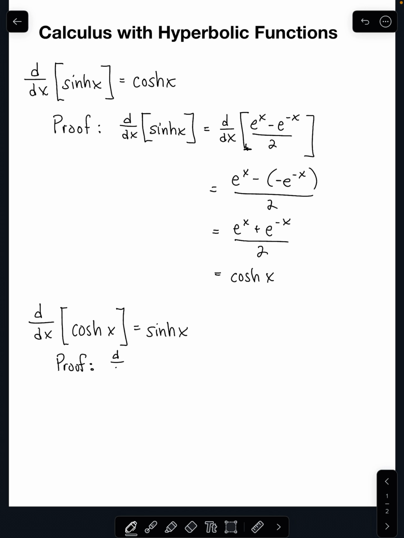Actually, it's going to be incredibly similar to the proof of the derivative of hyperbolic sine of x, because the two algebraic formulas are virtually identical. In fact, the only place where they differ is in addition versus subtraction in the numerator. Like before, the 2 in the denominator represents a multiplication by 1/2 and therefore carries straight through to the derivative. In the numerator, the derivative of e to the x is e to the x, plus the derivative of e to the negative x, which we saw before is negative e to the negative x.